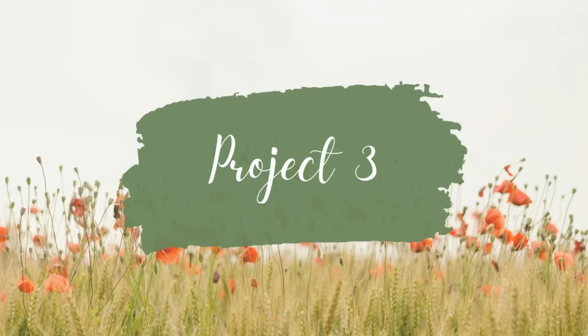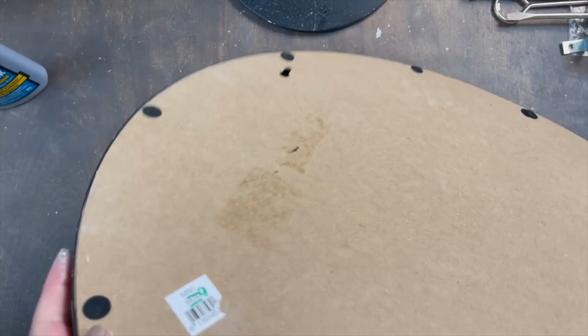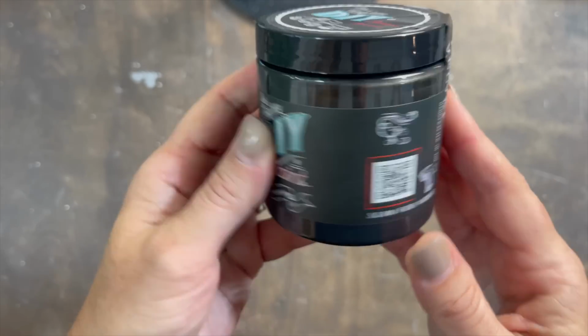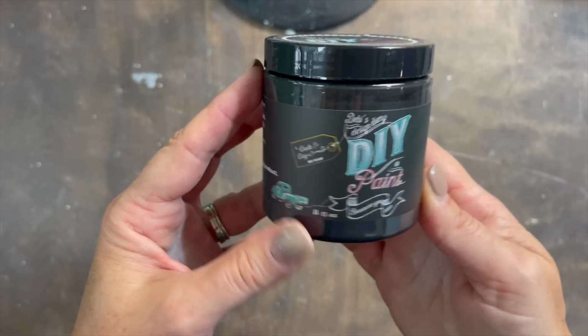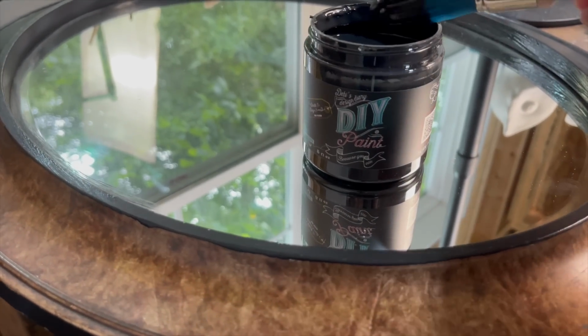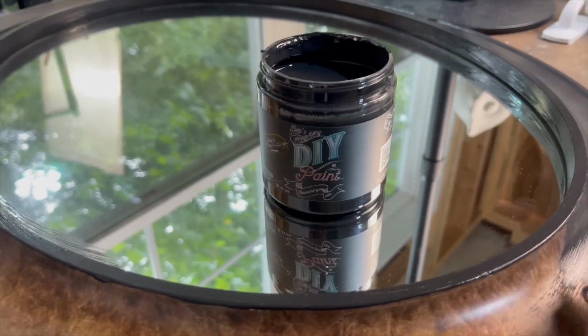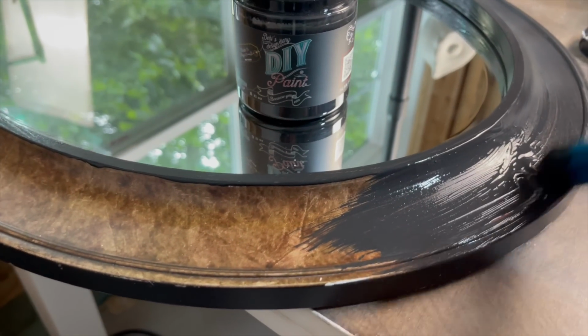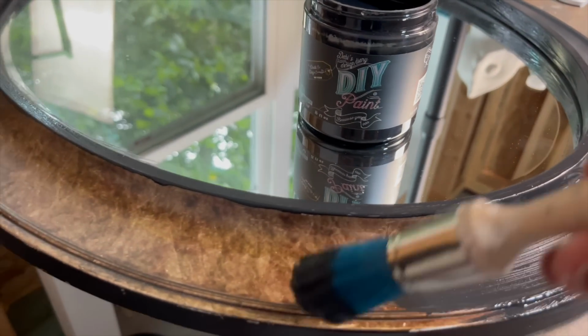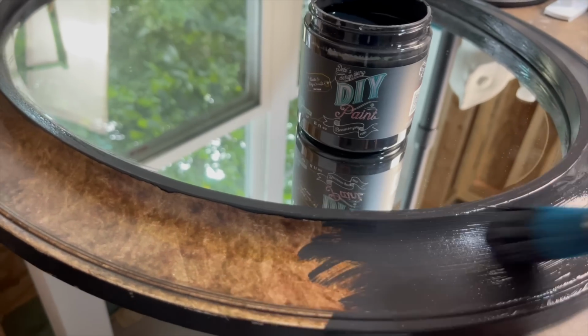I have never sold any mirrors in my booth, and so I started looking for some at the thrift store, and I found this plasticky scraped up one for $8, but it was a gorgeous oval shape. So I went over this one because it was plastic, two solid coats. I was gonna let it distress just a little bit because I don't like things too precious. But I went over it with two solid coats of the DIY paint.